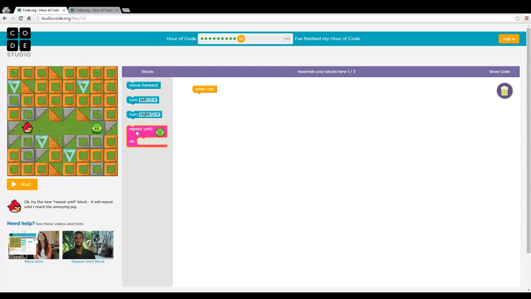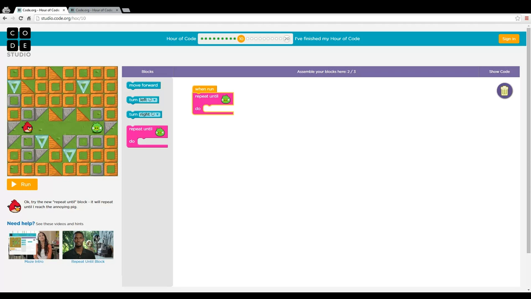That means until he reaches the green pig. So if we place this instruction here, we do not have to count how many times he has to repeat the move. We have just to take care of which move to tell him to repeat, and he will check how many times he needs.